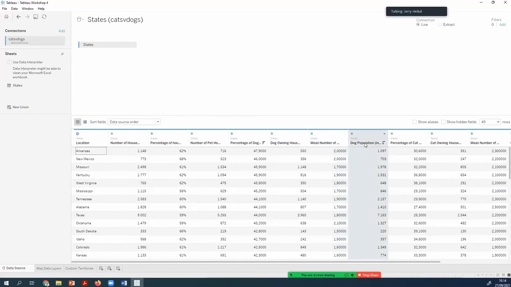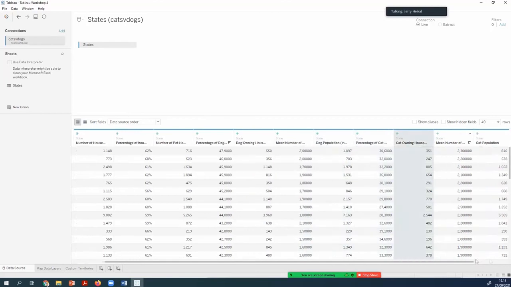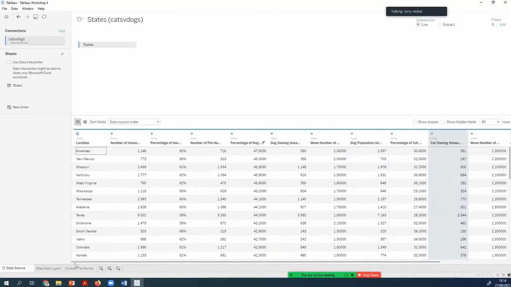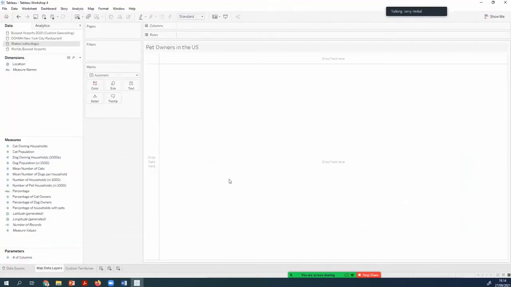Dog population in Arkansas, percentage of cats. Percentage of cat population in Arkansas, and basically this is the data source. So let's open the map data layer.